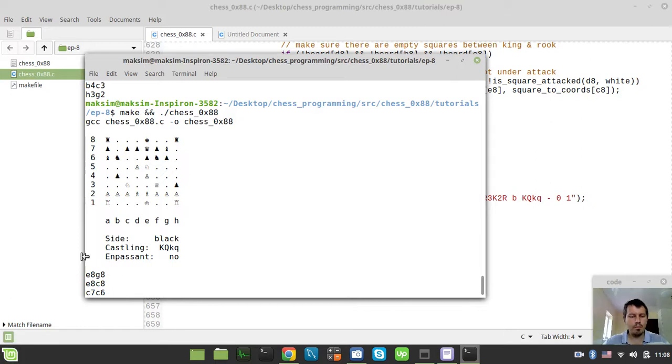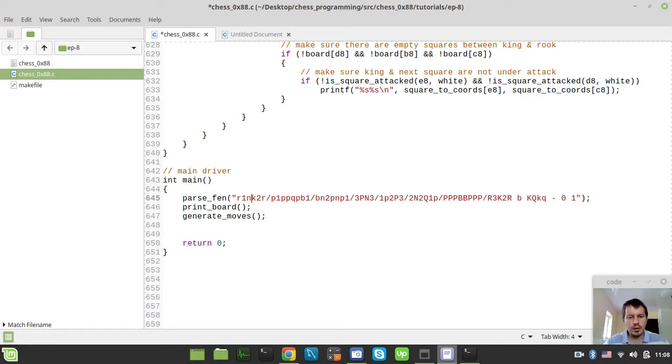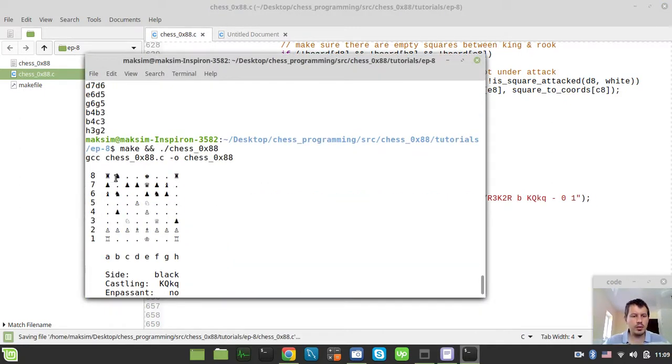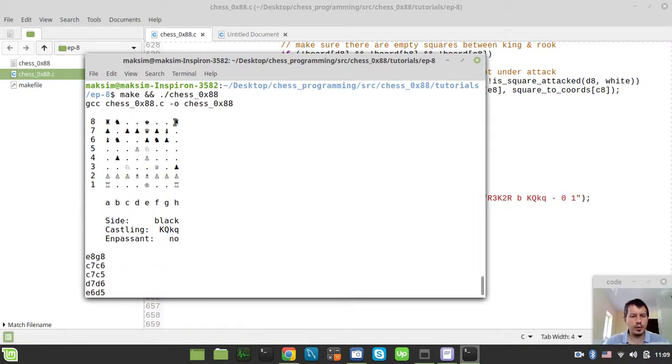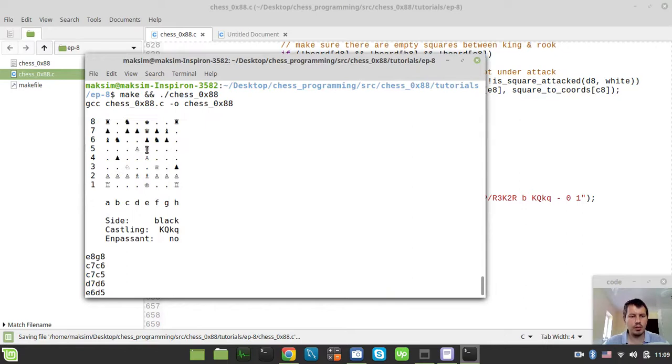So now let's try to put some pieces there. Let's put a knight there, and I mean knight 2 like this. So now we got this knight, so the king can castle only kingside, not queenside. Okay, now let's move this knight one square to the right, same result.